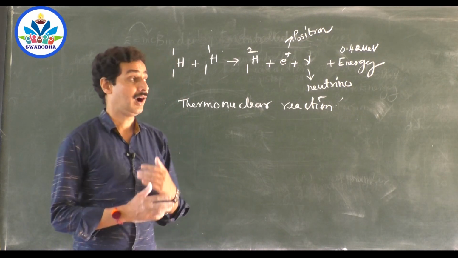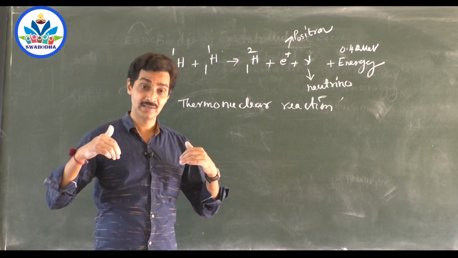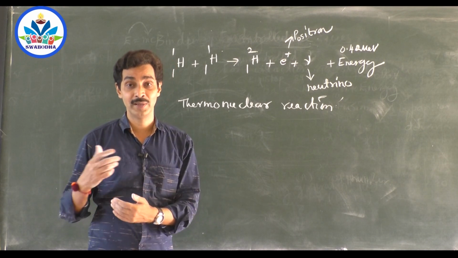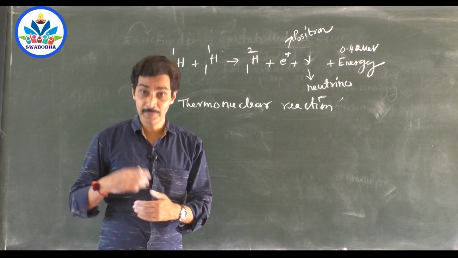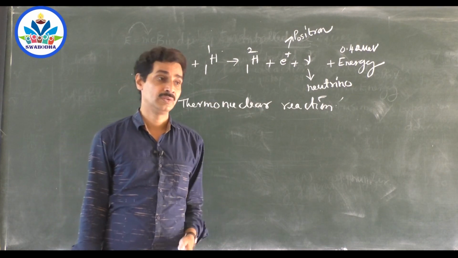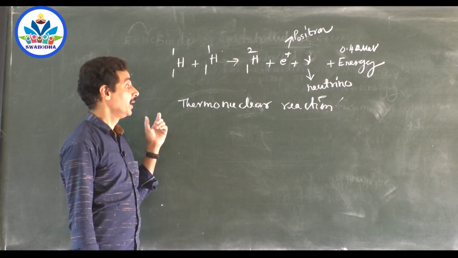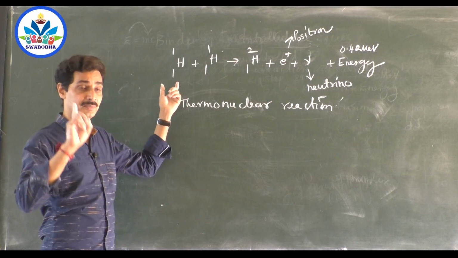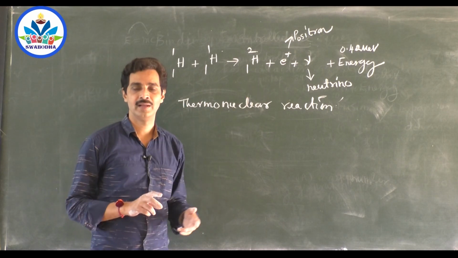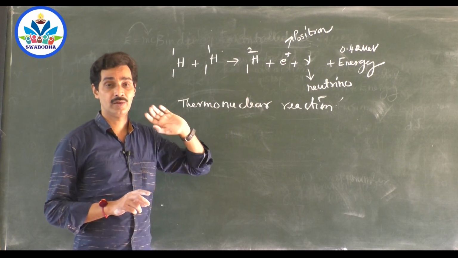So that is harmful not only to the people who are now living, but also to the people who are going to be born in the later stages. They will also be affected. So that is why it is a most dangerous one. But that is the nuclear fission bomb. Whereas in the fusion process, the products obtained are not radioactive.